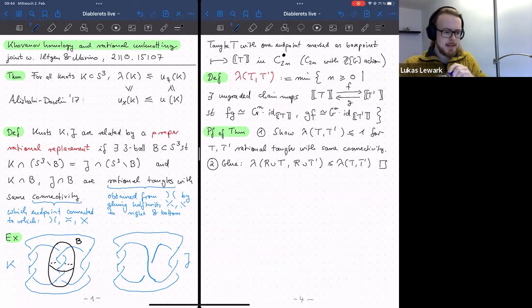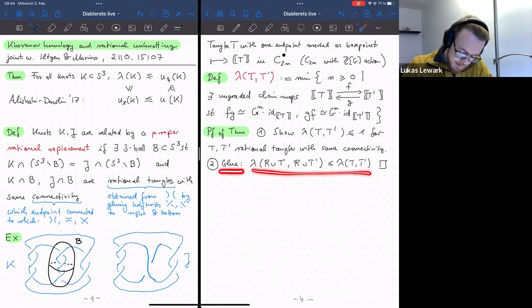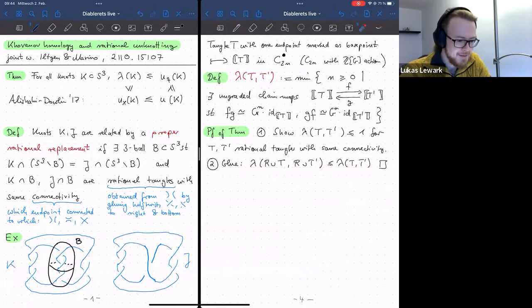Yeah, well, basically I have to glue base point to base point. But I can do that. Okay, but then you need to define what is the base point for the gluing. Yes, I haven't been precise about this. So to get this gluing inequality, you need to take care of the base point. That's right.